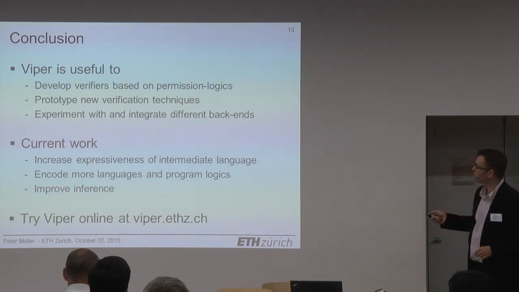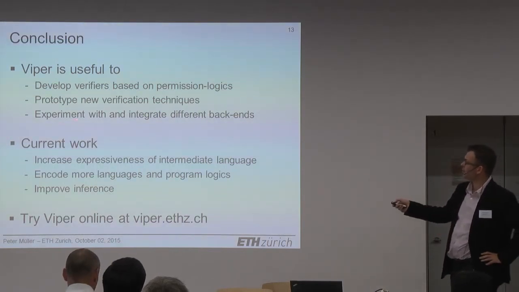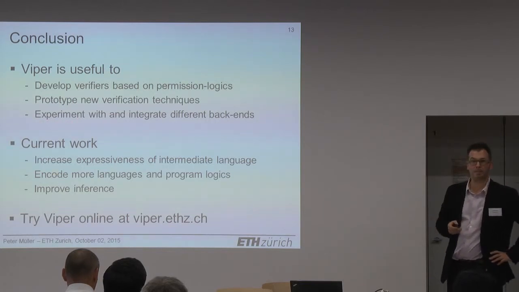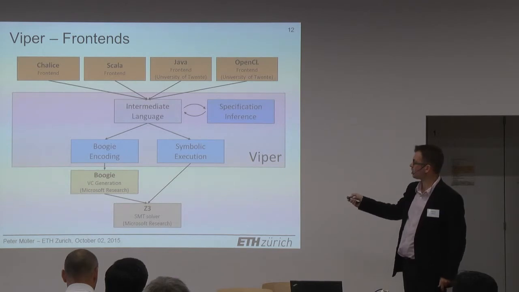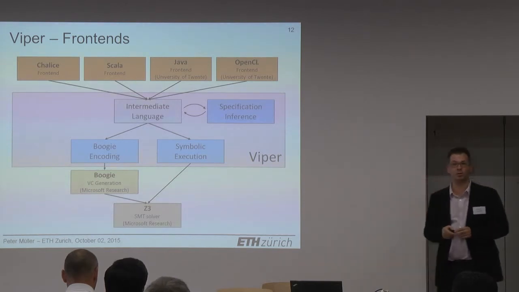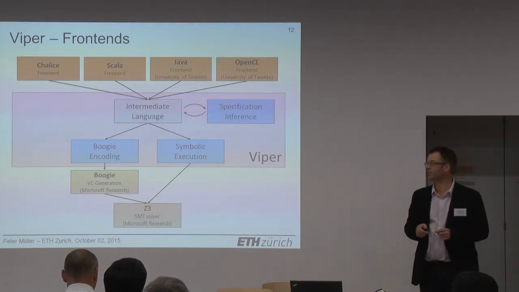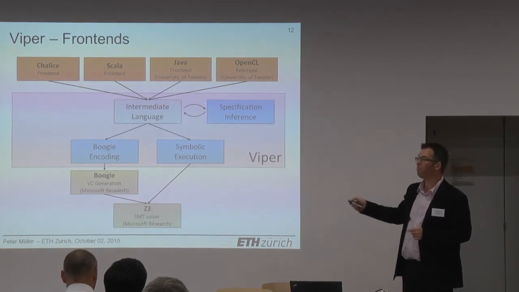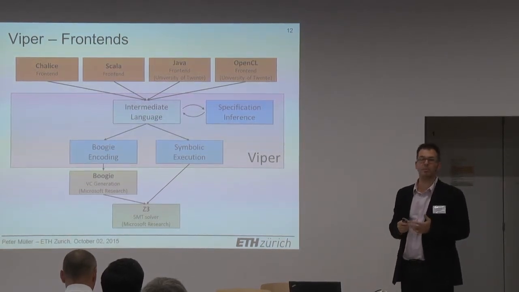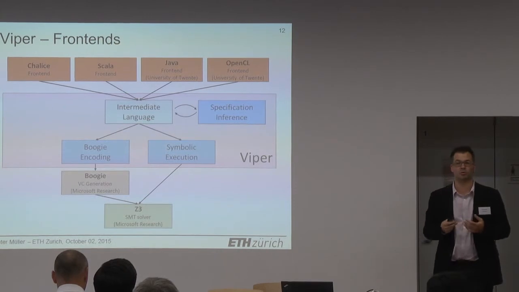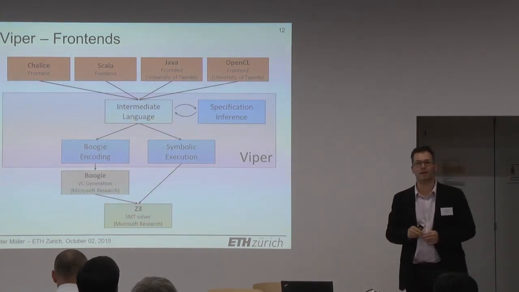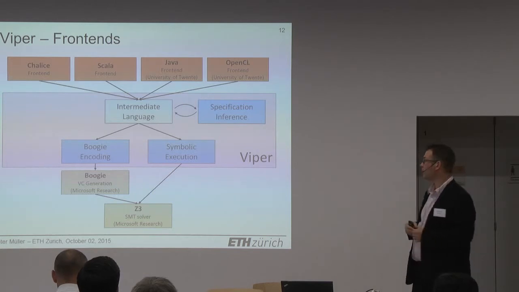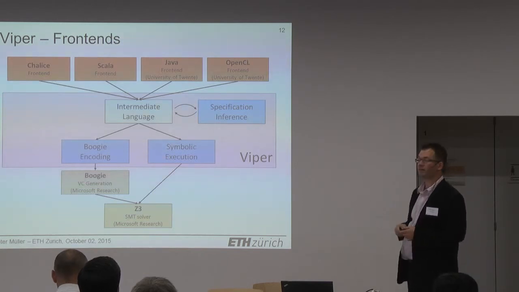And finally, we found it very useful to experiment with having different backends. I believe we are the only tool that has both a verification condition generator and a symbolic execution engine as backends. So it's often very interesting to compare these two. And it turns out some things are much easier to implement in one or to support in one technique than in the other. Sometimes we get different performance behavior. Sometimes we get different outcomes, which often points us to bugs in the code.